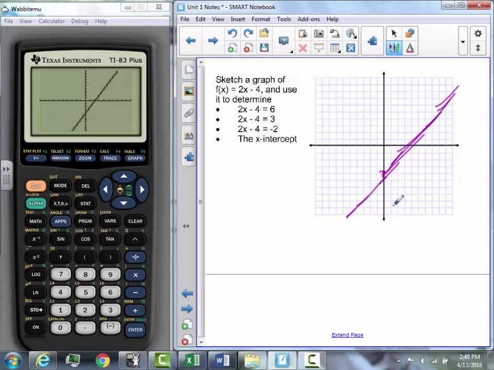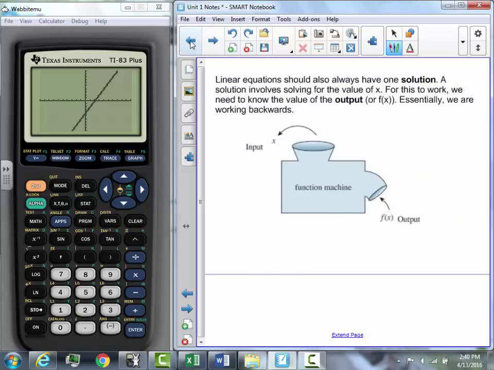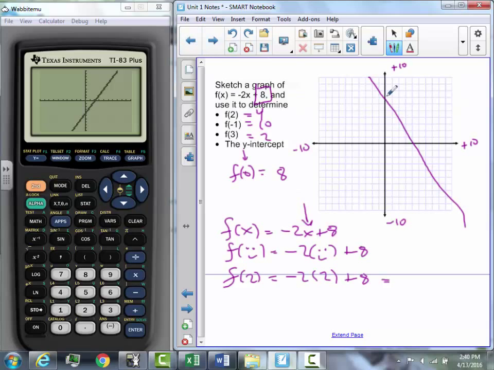Oh, by the way, I missed something on the last graph. Don't flip back, but I just want to point out here. I didn't label any points on this graph. You need to label some points on the graph. So what I really should have done is I should have labeled like (2, 4). I should have labeled like (-1, 10). Does that make sense? So don't draw me a graph and not label points. You should label at least a couple so that I have some context as to where things are.